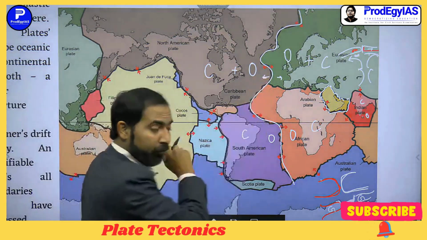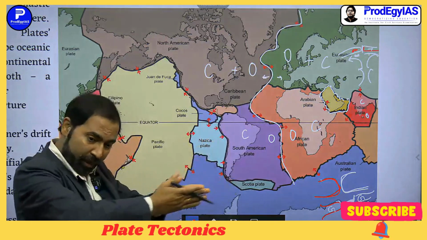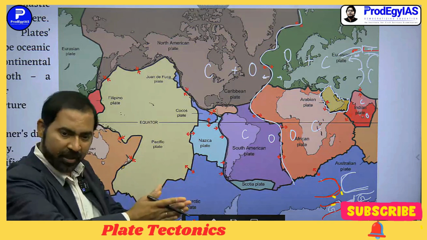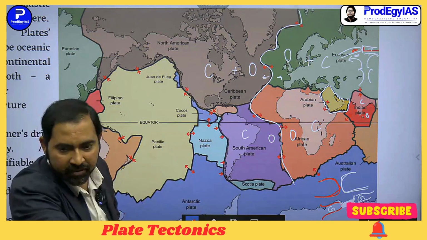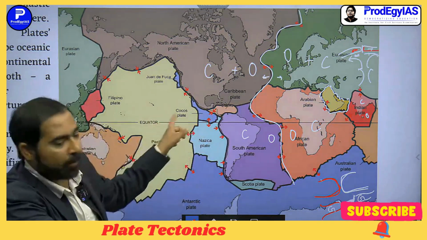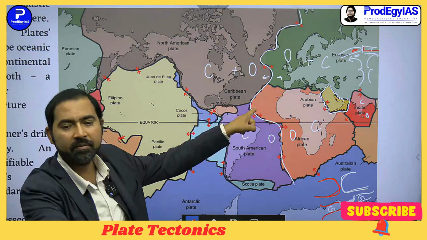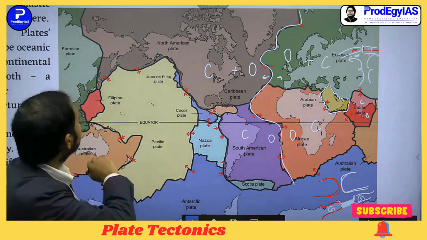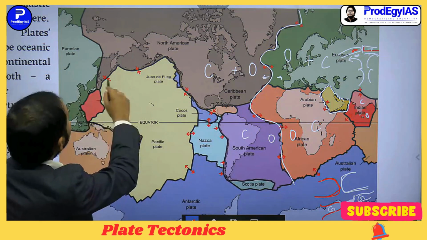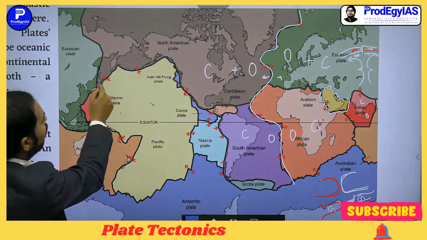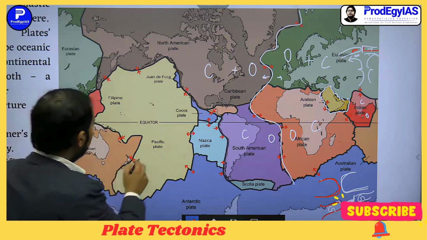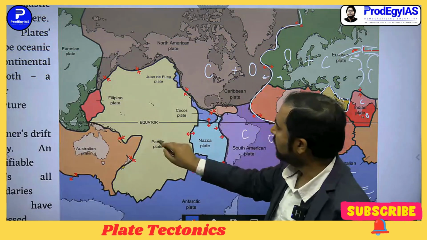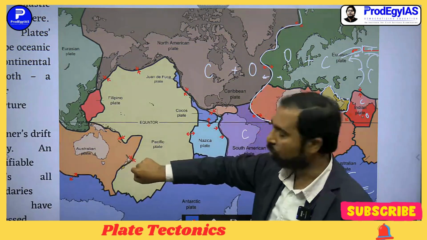And the driving force is coming from the mid-oceanic areas. Actually, all the collision is happening also because of this mid-oceanic seafloor spreading. Here, you can say that there is a collision. Two plates are colliding with each other. This Pacific plate and this Australian plate are colliding with each other.